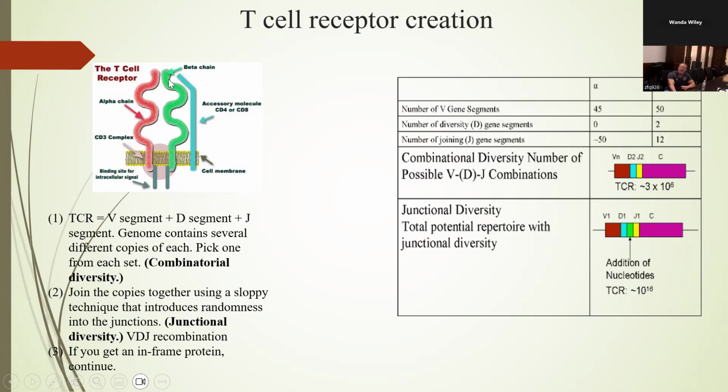Here's the alpha chain, this is the beta chain, and then it has these accessory molecules that are over here. This is the T cell receptor right here, and this accessory molecule. These things all need to function properly for the T cell to be able to bind. And as many of y'all probably remember from basic cell biology, when receptors interact with other receptors, it's kind of like a lock and a key. There's generally only going to be one way for this fit to occur.